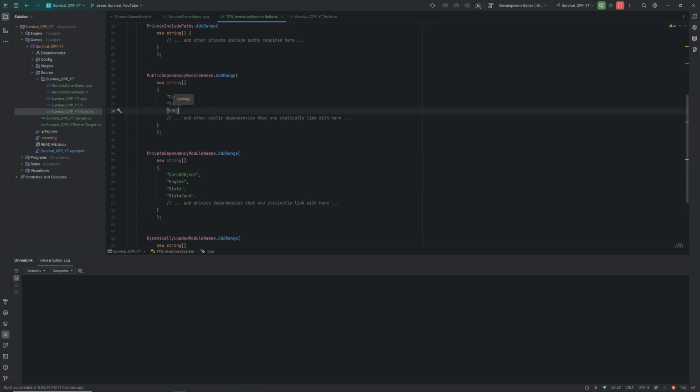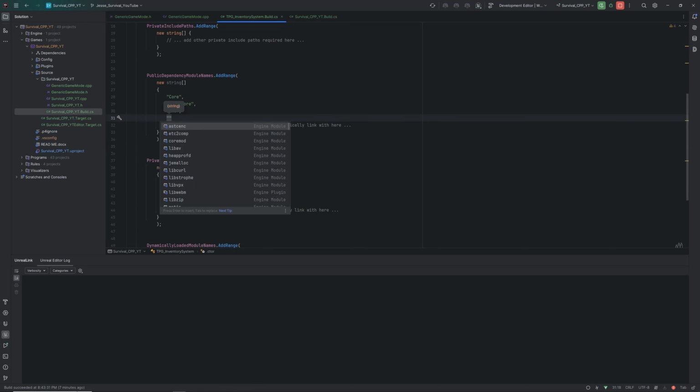And remember, this is within the plugin. So even though we just entered it in the other one, that was for our primary project. This is all for the plugin to be able to have access to these modules. And though we are keeping UMG, we will be keeping all the widgets within the primary project. We don't want to add that to our plugin. We don't want to give that to people. We want to let people make their own UMG. We're still going to be making certain calls to UMG from our plugin. So that's why we're including it here, so we have access to those libraries.